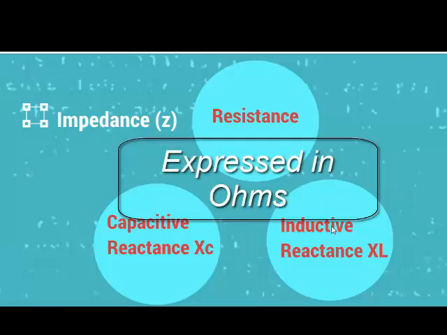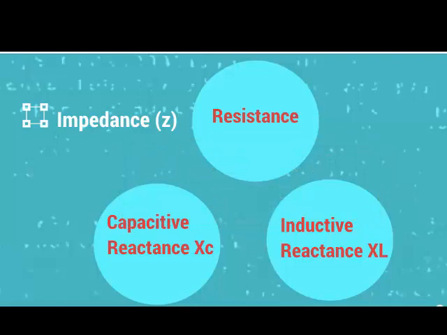If you remember, resistance was in ohms, and we're going to come up with the same thing when we come up with capacitance. All of these are going to be expressed in ohms. So it's expressed like resistance, but it's really impeding flow, which is different from a resistor. With the resistor we don't have a phase shift.